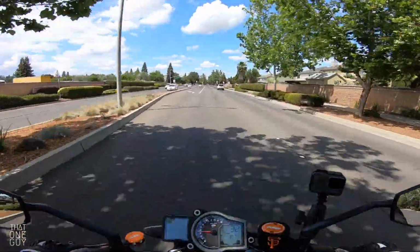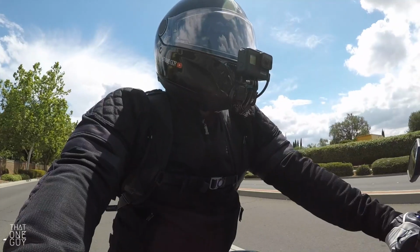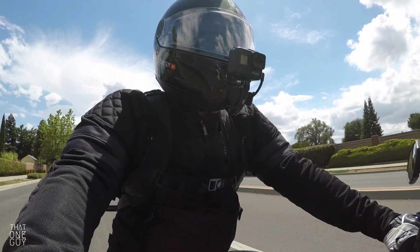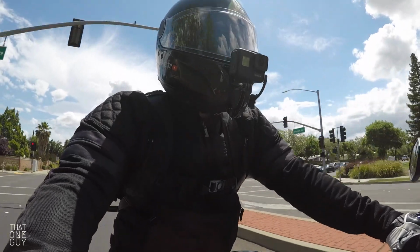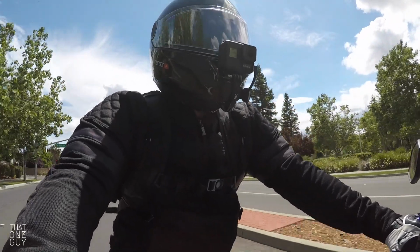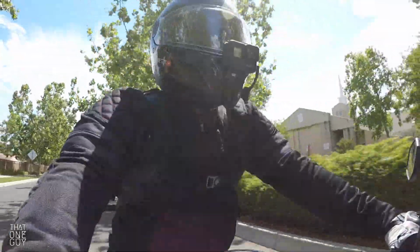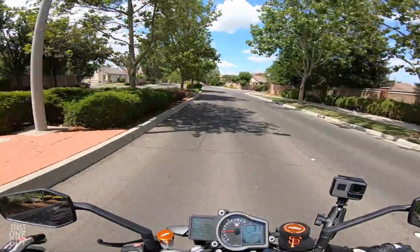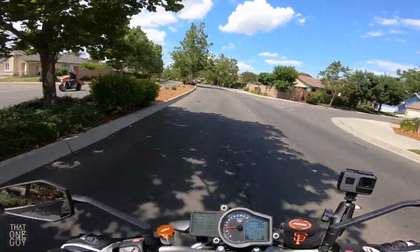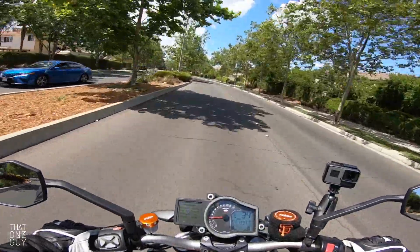Now, let me talk to you a little bit specifically about what I'm talking about when I say that. Surely there are things that we can't do as riders. There are certain bikes definitely made that we are unable to safely maneuver, safely ride. Maybe the reach is too far for our legs, or maybe the seat height is too high for us to safely mount and dismount the bike.